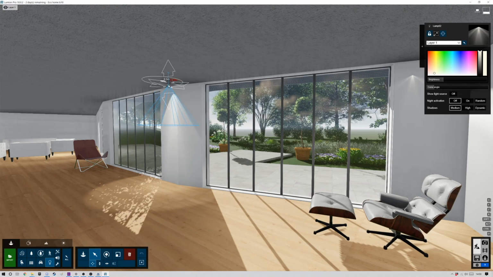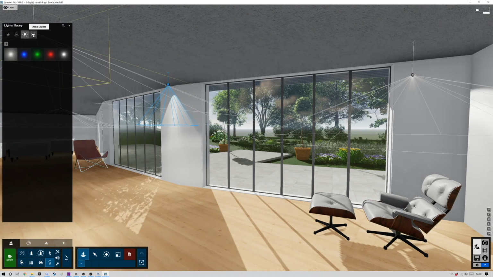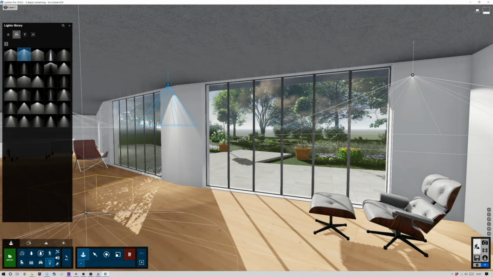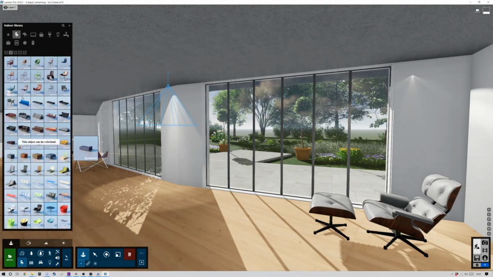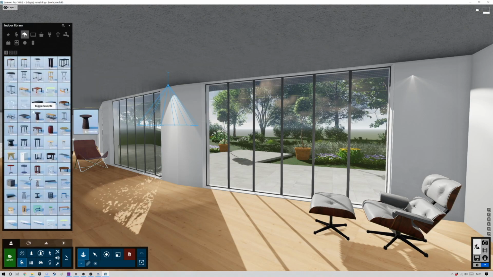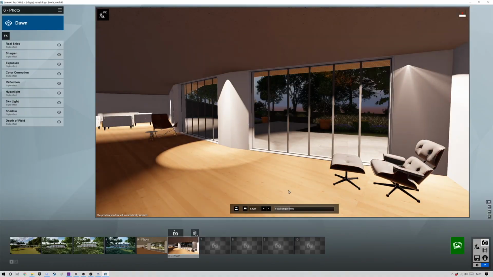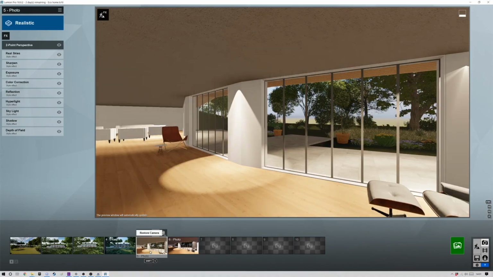So you've got to be a little bit patient with the way you work with the lighting, I found, with Lumion. It's definitely something that you can improve at. And once you begin to understand how to work with those lights, then you get more experienced. So I think we're just exploring, seeing if there's any more furniture items we need, maybe a little table over there. But I think that's pretty much it for this image.